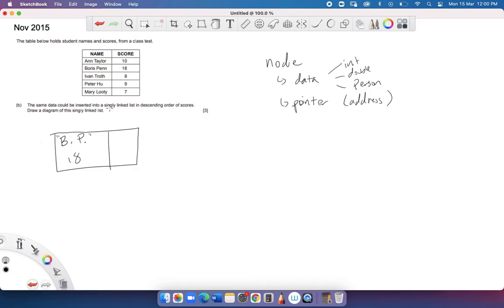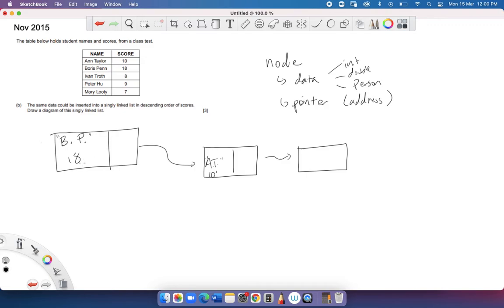I'm doing that one first because this asked me to do descending order, and so we should link on to the next one, which is going to be Ann Taylor, A-T, and we also need to put the number in here, 10. For the IB, they're not going to focus so much on getting this data exactly right. They're looking for the structure of the linked list, which looks like this.